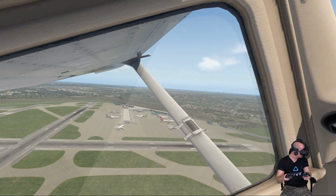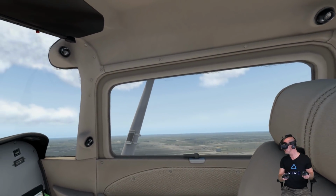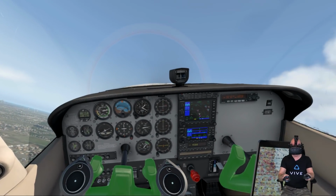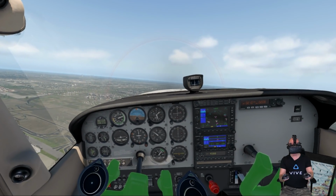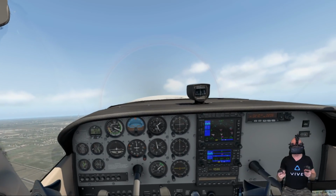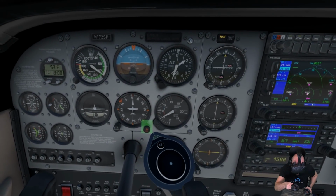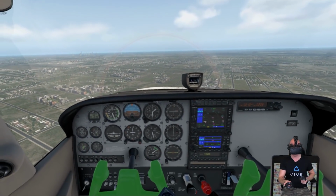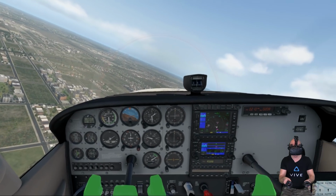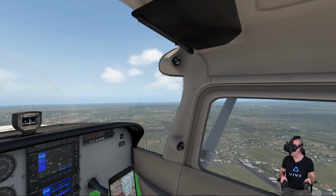Look at the airport. Wow, it's very detailed. I was not expecting this level of detail with the medium settings. It looks very, very polished. Wow, awesome. So I can change my hand, so I don't need to steer it with the left hand. I can use it with the right hand, or I can just release it by clicking the trigger and it's gonna fly by itself. Well, I don't actually remember if there is any autopilot here and where that switch is. Here's the heading and stuff. We're not gonna change those things. So I'm gonna have to move or hold the yoke all the time. Sorry for saying it wrong. I know it's called yoke and not joke, but you know, I'm Swedish. I used to say things very, very wrong.